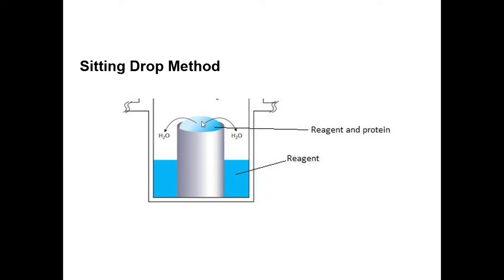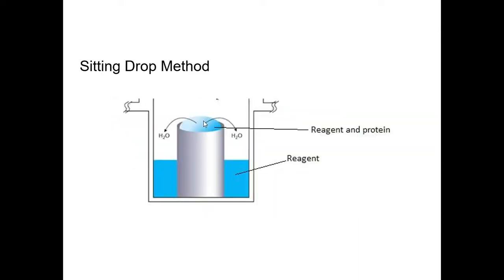And then in another set, you could say, okay, let's do 5 microliters of reagent, and let's cut the protein down by half and do like 2.5. So you can play around with different concentrations. And the idea is through trial and error, you try to develop the best crystallization conditions so that you can grow what look like the nicest crystals. Okay.